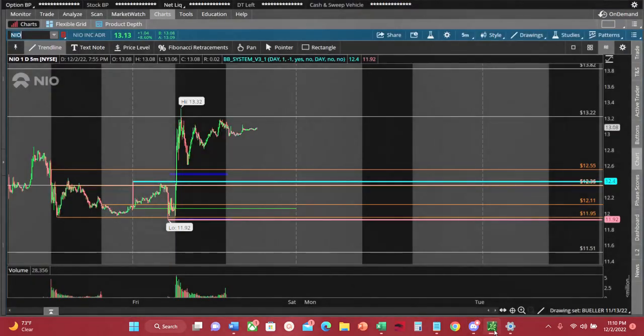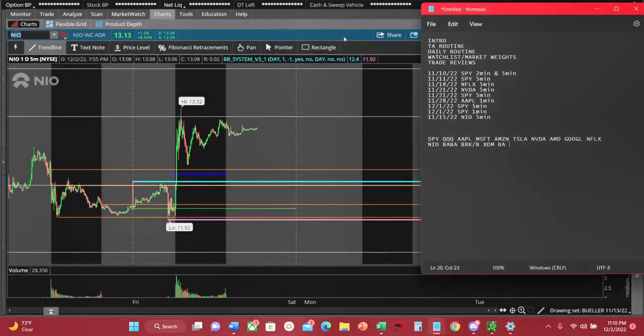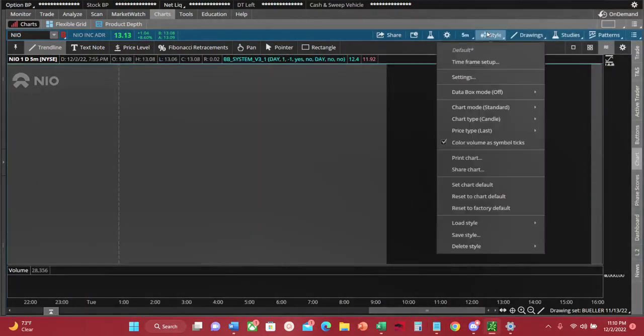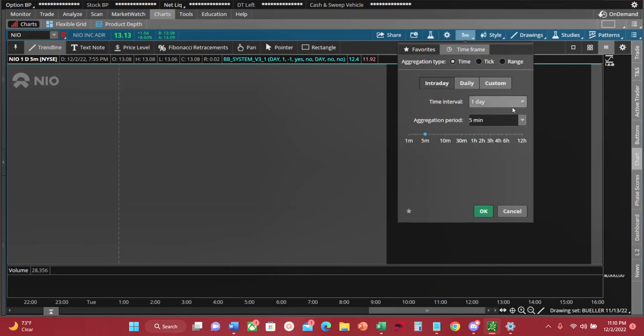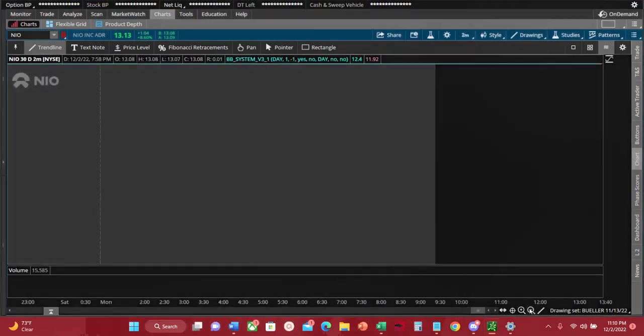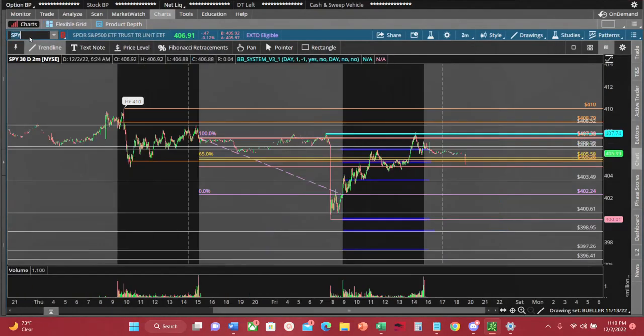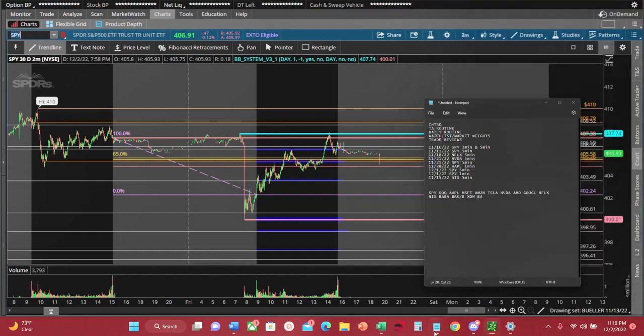But first I want to get to where I was. Okay, so I'm going to change the time frame. Put it to 30 days on the 2 minute, because that one was a pretty good trade, I think. And I don't really trade on the 2 minute that often. And this was for November 10th.